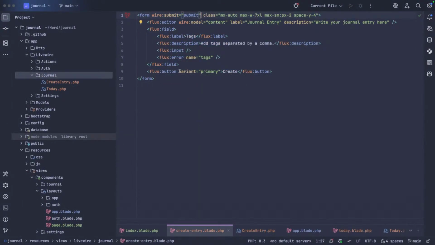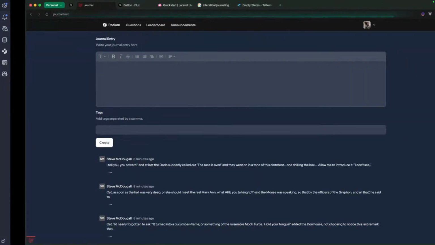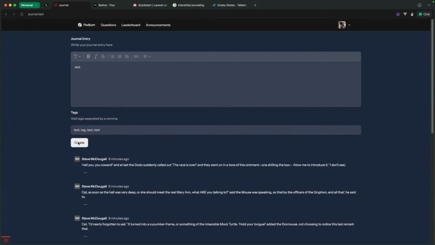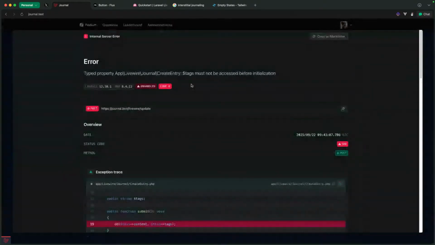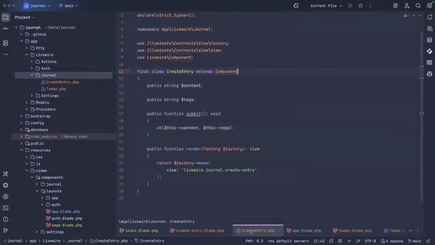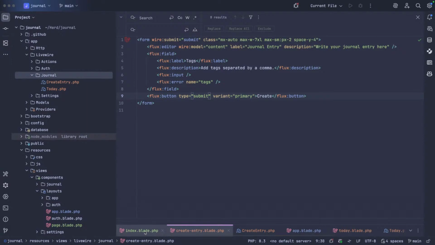Okay, entry variant type submit. Test tag test. Okay, cool. So create entry.